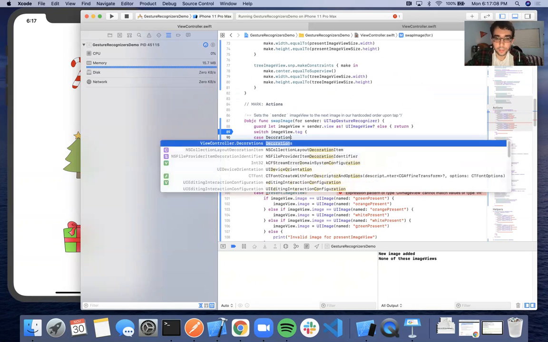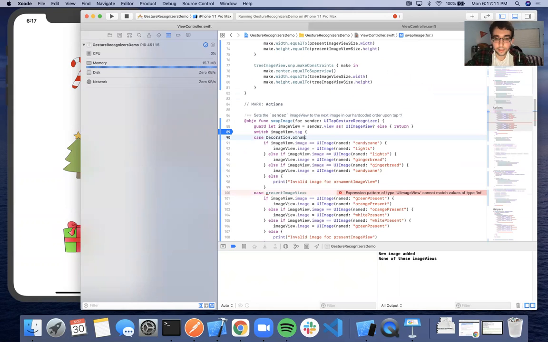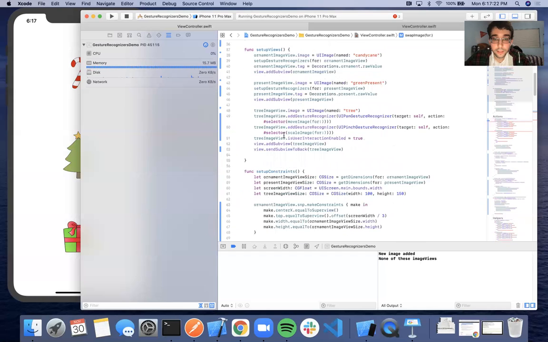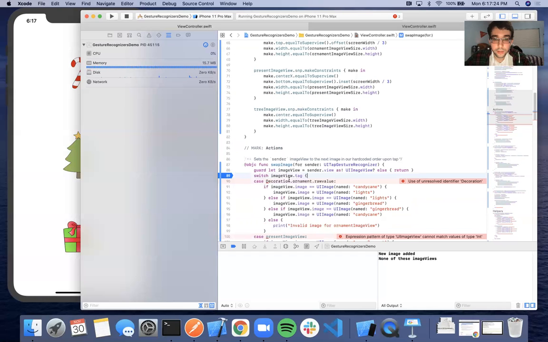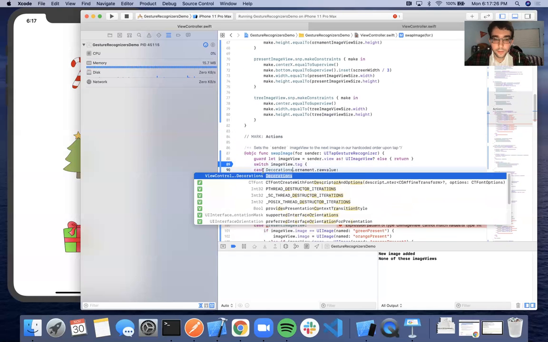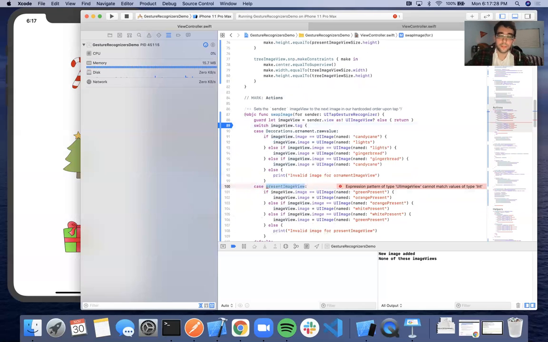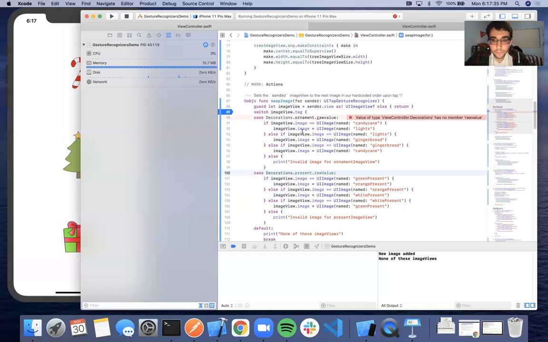So the cases should be the ornament dot raw value, decorations, present dot raw value. This is raw value. Okay.